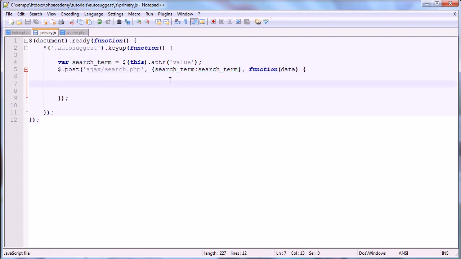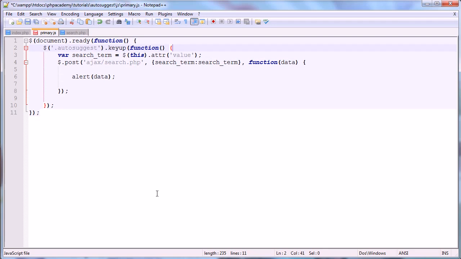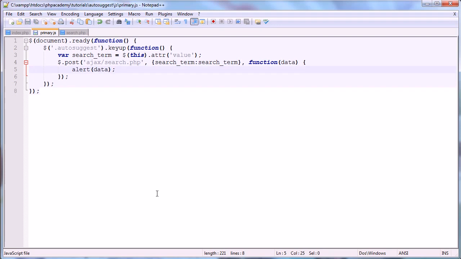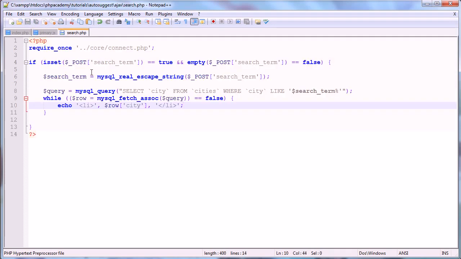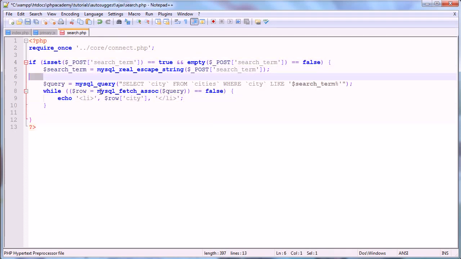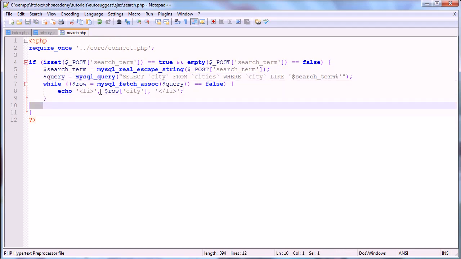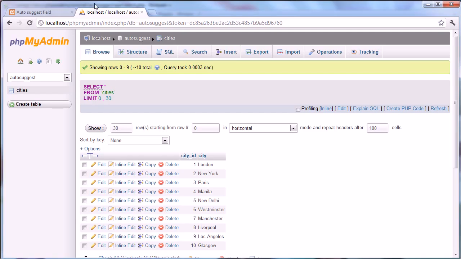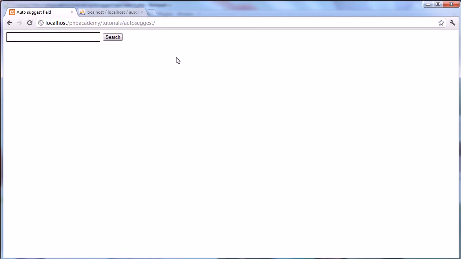So how do we test this? Let's go ahead and inside of here, alert data. And let me just bring this up a bit. I did that for ease of viewing for anyone that's watching, but for now we can just pull it together, make it look a bit tidier. Okay, so let's go ahead and come in here, press enter.